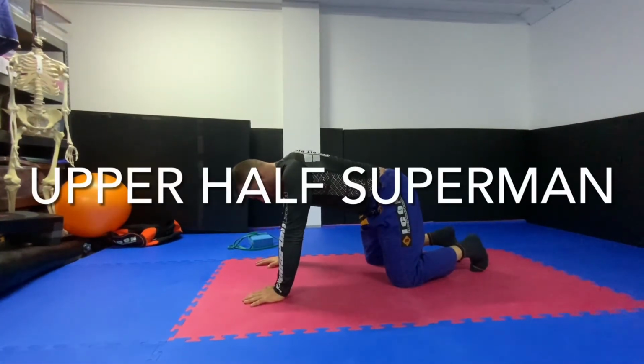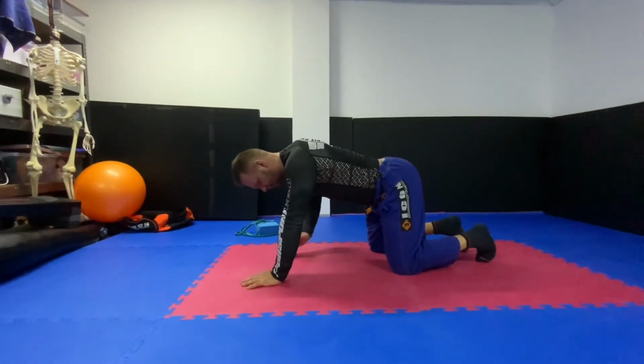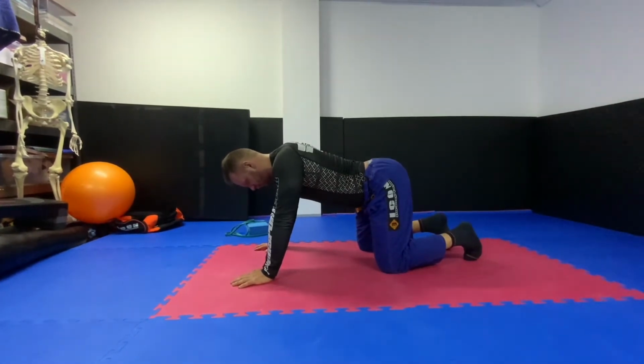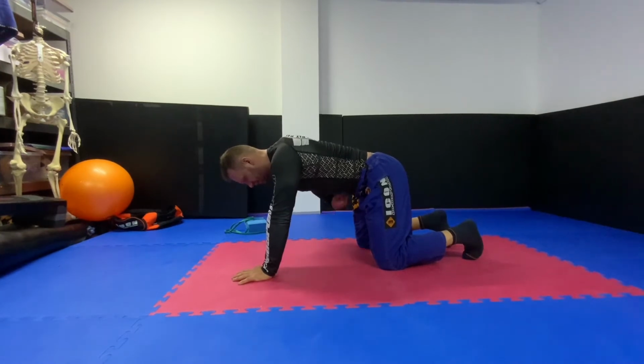Begin the exercise with cat camel stretch. Put your back in highest position and lowest position. Then figure out where is the middle position.